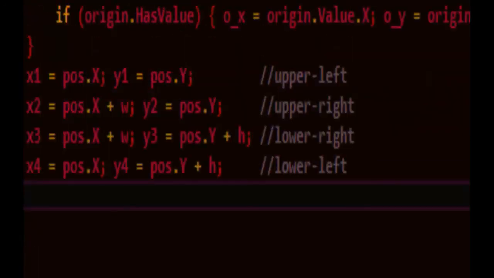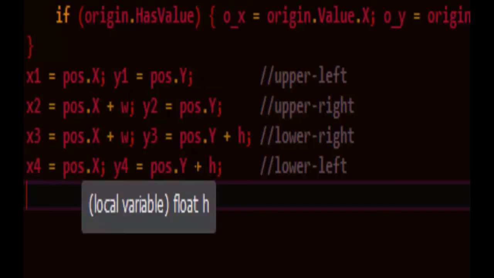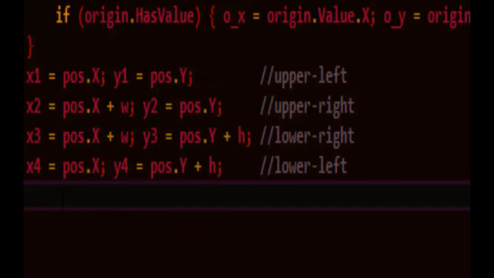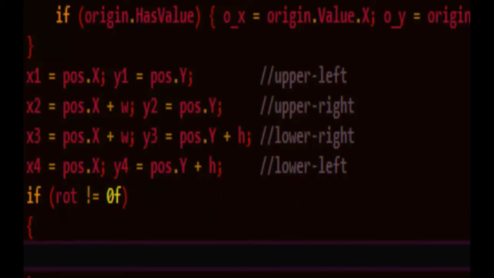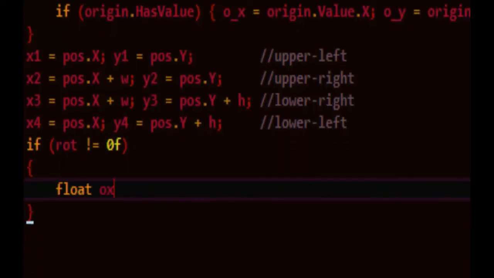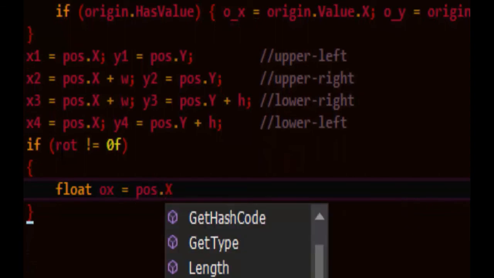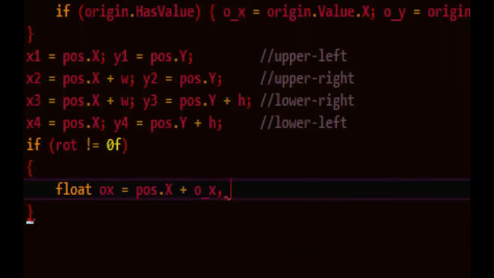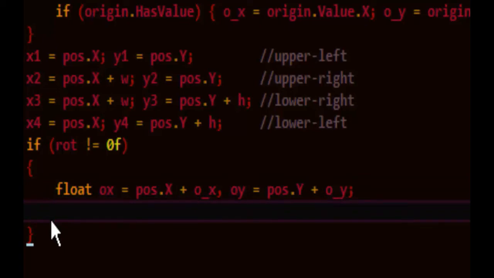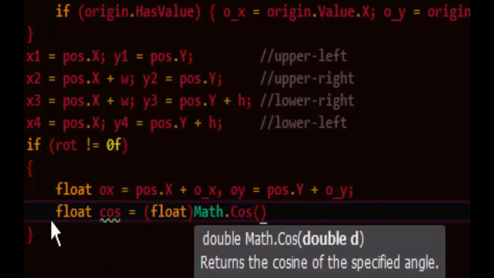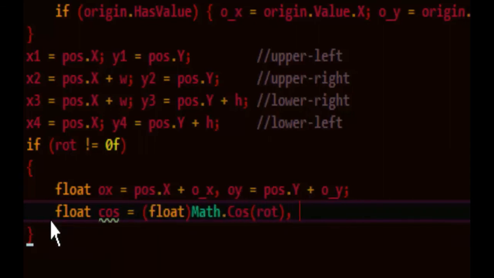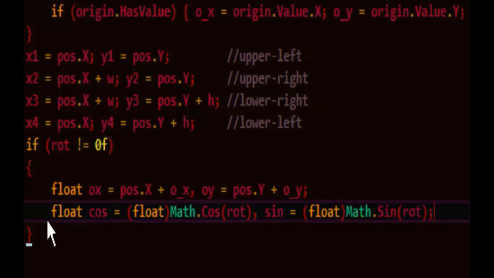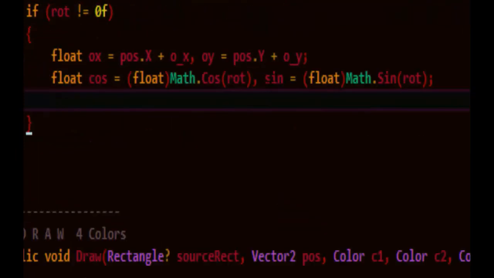Now, once we've established the scaled coordinates, because the W and H has been scaled, then we can go ahead and add our rotation in. So long as there has been a rotation, otherwise there's no point in doing the calculation. So the origin X is going to be the position X plus origin X, which is always relative to the corner of the sprite. So now we're getting the true screen origin, the screen position that we're going to rotate around. We're going to use the same angle cos and angle sine. So let's just pre-calculate the result of our cosine using Math.Cos of the rotation radians. And we'll get the sine of rotation. You don't have to worry about the speed of this. Cosine and sine are fairly fast nowadays.